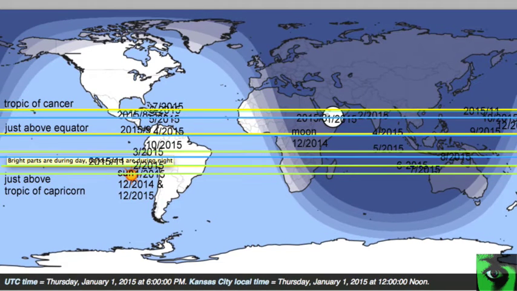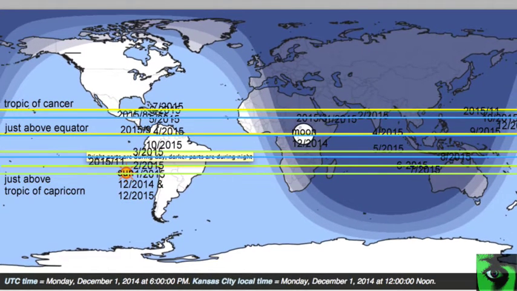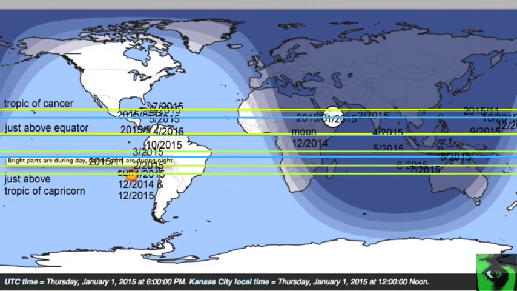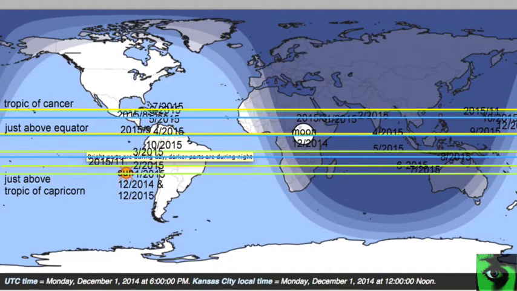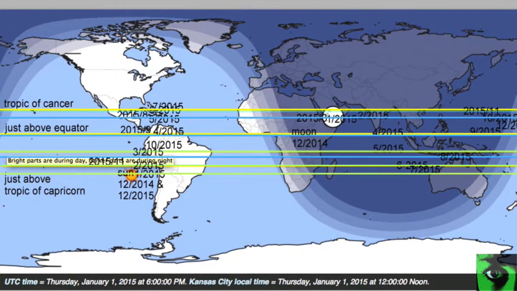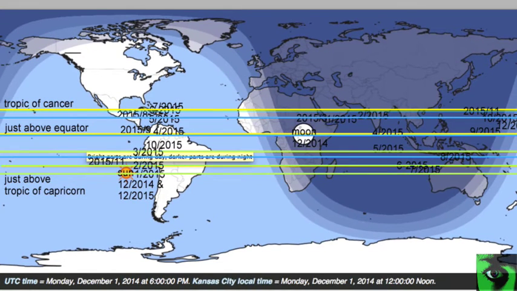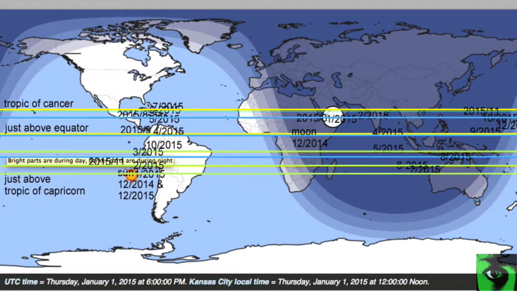So let's go to January. So January, the moon goes from being around the equator and it jumps way up here. So here we're January 2015, and the sun stays in the same place pretty much. So not much of a move on the sun. It's still just about on that same line. It just shifted north a little bit, but we see the moon had a huge jump in the location of where it's moving. So let's go to February.